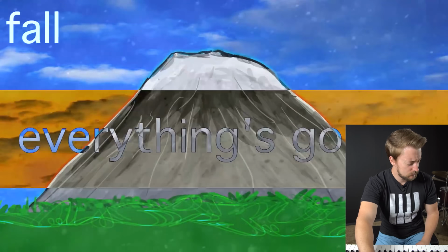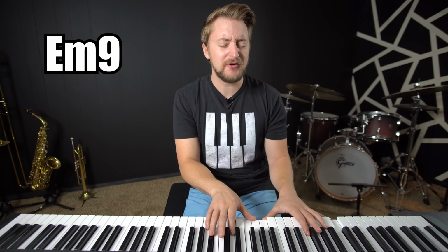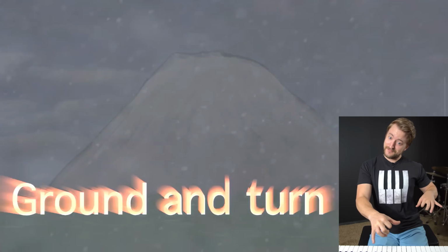But right after that, we have what I think is an insanely cool sound. Everything's gonna fall down to the ground and turn gray. Oh my God, we do something really cool here. We completely, in a sense, you could say we modulate away from G major as a home base briefly, because here's what Bill does. Everything's gonna fall down to the ground and turn gray.